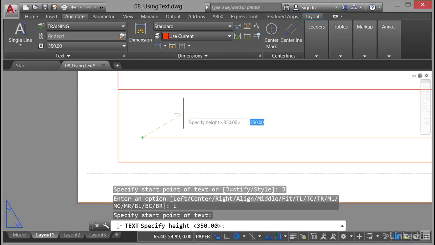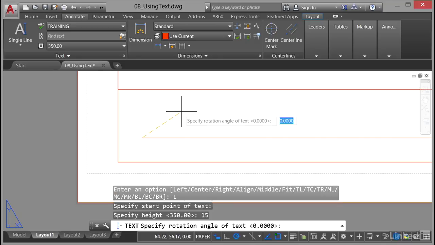And because obviously the text style is set to 0, it's asking us for the height of the text. It remembers the 350 that we used previously. Now, we don't want it 350 high. 350 millimeters high on an A1 sheet in this case would actually be over half of the sheet size, so the text would be a little bit too high. Actually, the text needs to only be 15 millimeters high in this particular area on the title block, which is about 5/8 of an inch. I'm going to type in 15 millimeters there and press enter.